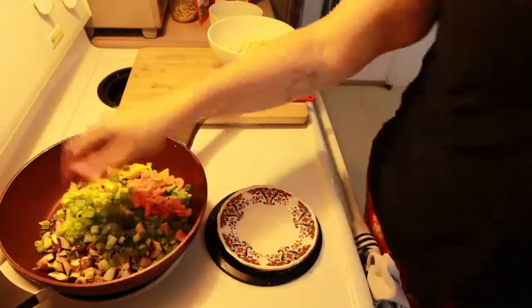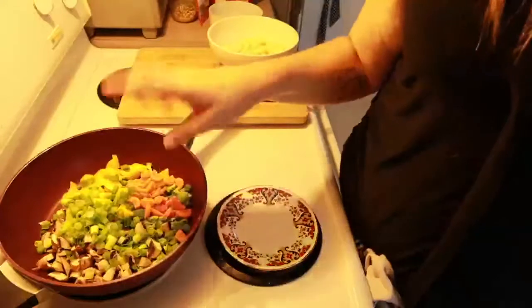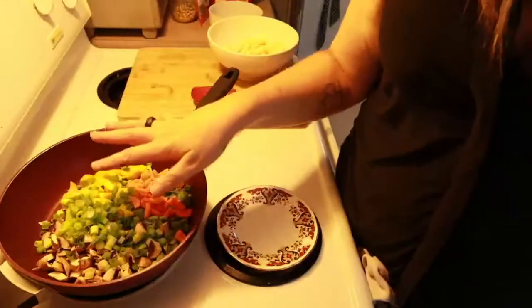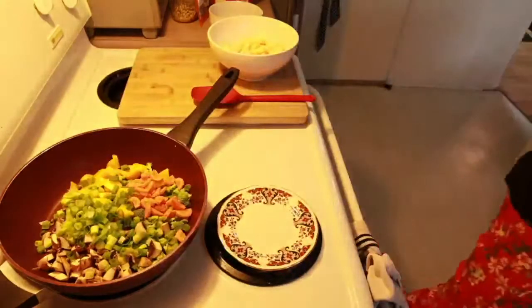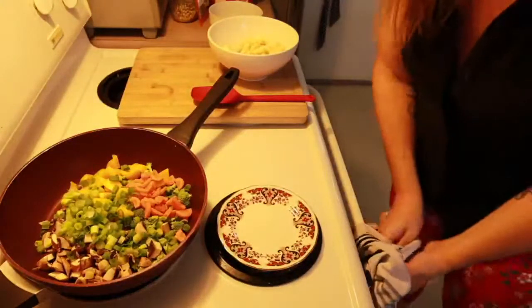Okay, so we're going to let this cook down. I have it on max, but you want to cook this at whatever temperature we'll cook them. I'm just trying to go quick for our demo here, so we can get this cooked and then I can eat it.